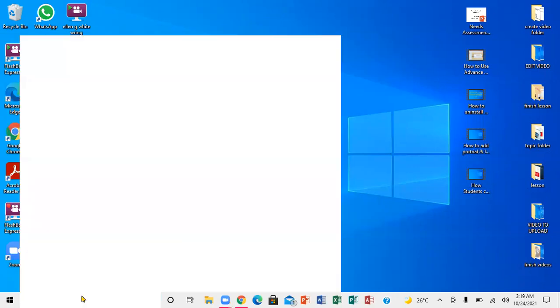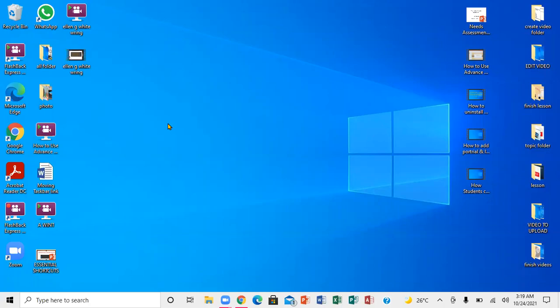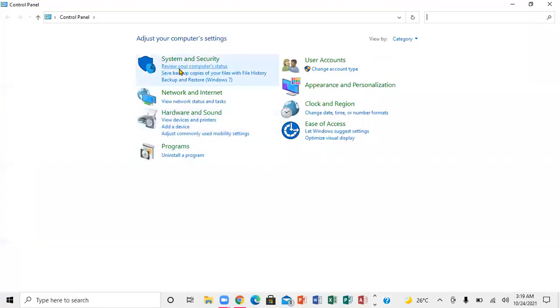We're going to click right here in the search bar, and notice this is the word control panel. If you click and you don't see it, you have to type it in. We're going to click that right there. So when you click, you notice the system and security, the network and internet, the audio and sound program. Right, you see account, you see appearance and personalization, clock and region, ease of access. But what we want to focus on right here is to change account type. So you're going to click on that.